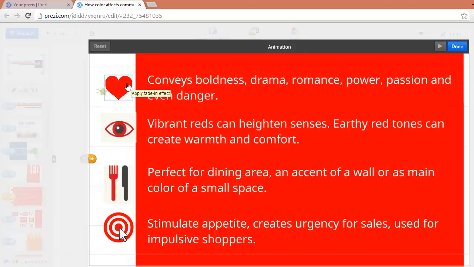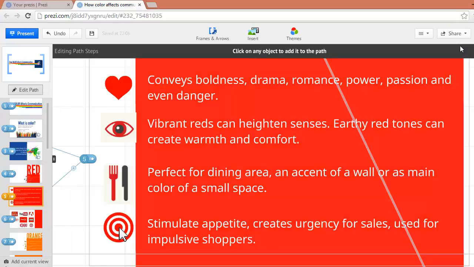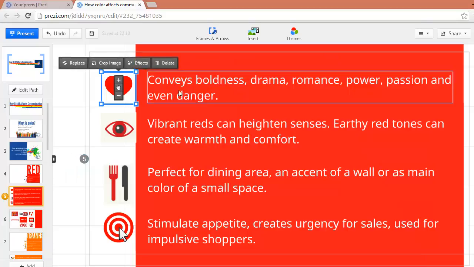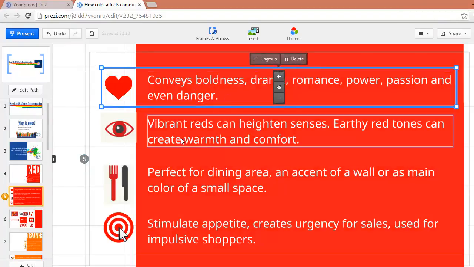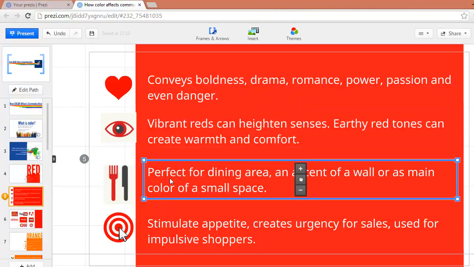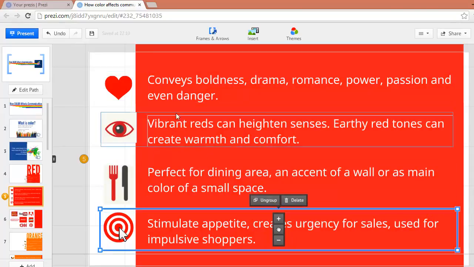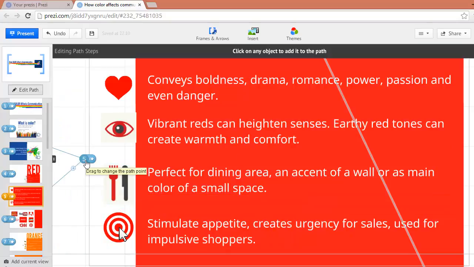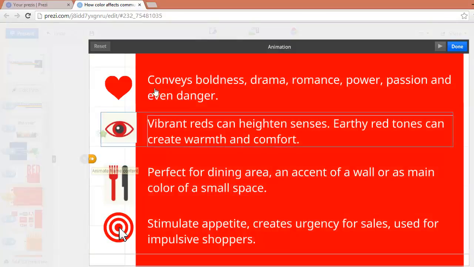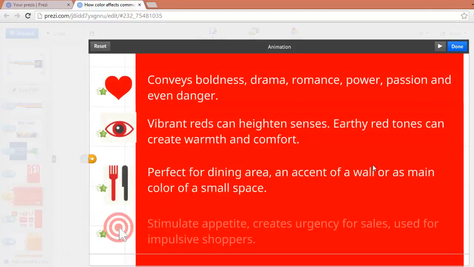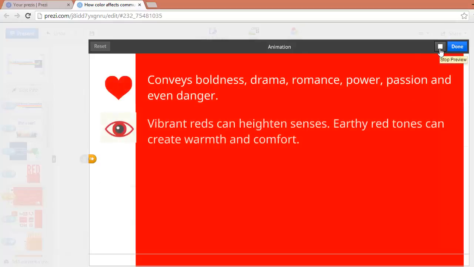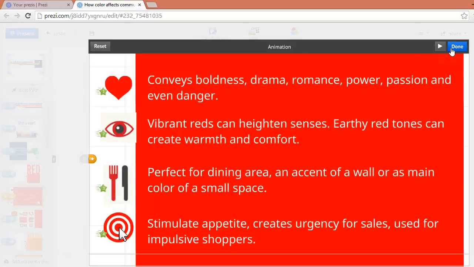In order for these elements to fade in at the same time, we can group them together. Let's click done first, and then exit from the editing path steps, and then, by holding the shift key, select the two objects and group them together. Do the same with the other ones. So right now, instead of having 8 elements to fade in one by one, we're just having 4 elements, and they will fade in twos. Let's do that now: first, second, third, and fourth. Preview. It will go out like this every time you click your mouse. That looks good, and then you click done.